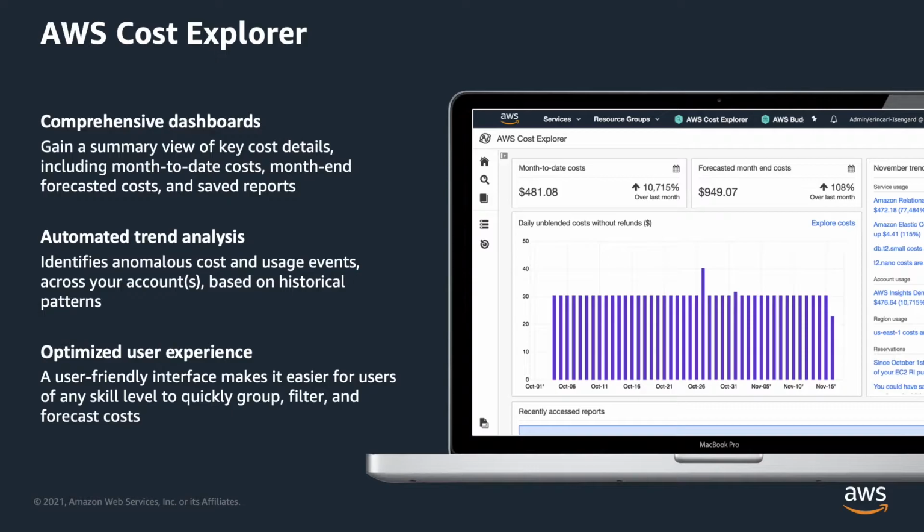Costs can be filtered and grouped by many different dimensions, including AWS service, usage type, charge type, tag, and many more. Filters and views can also be saved as reusable reports, and report data can be exported in CSV format so that it can be imported into a spreadsheet program or other tabular data tools. Cost Explorer also contains built-in functionality for forecasting costs based on historical trends. This could be useful in predicting your costs, especially if your historical usage patterns align with your future use.